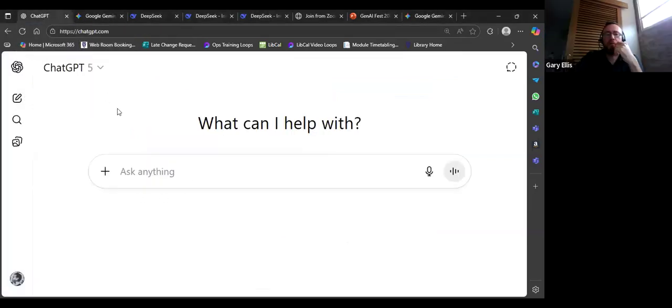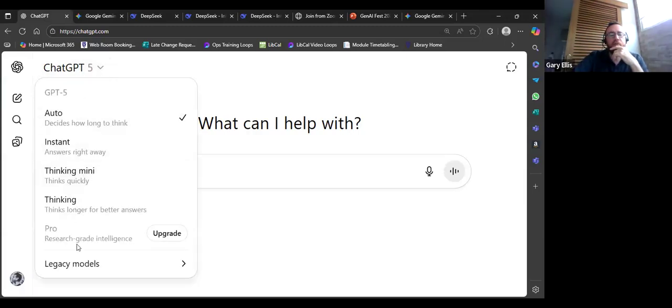Yeah, absolutely. Okay, we'll have a look very quickly at how we can use ChatGPT for something. One thing that these products do normally have is these little drop-down menus at the top left of the screen. What that will do is show you the different models that you have available to you. If you're working on a free account, you will normally have the basic models free to you all the time. The more intensive models that do a little more thinking and reasoning, you normally have a limited amount in a time frame. So maybe you could use them 10 times in a month or whatever. These models are better for different purposes.